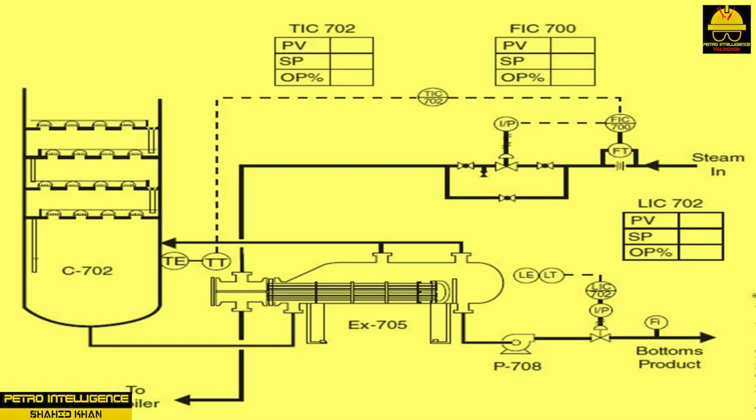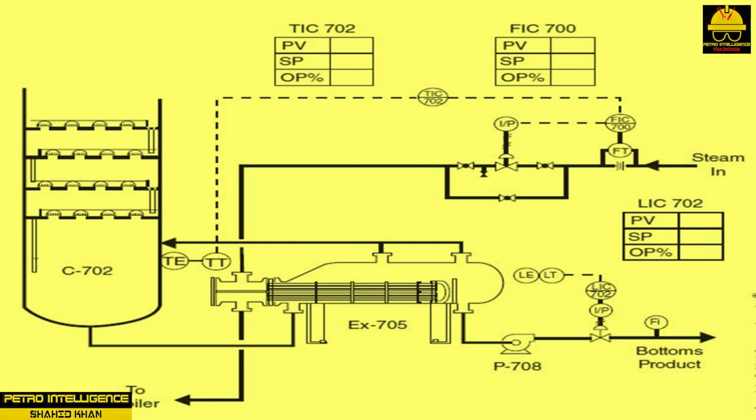Bottom system. Temperatures in the bottom of C702 are controlled at 222 degrees Fahrenheit. A kettle reboiler, X705, utilizes a natural circulation feed system as shown in the picture. Gravity flow provides a constant level to the reboiler, where levels are held at 50% by LIC702. This level allows the upper 2 tubes in the reboiler to be exposed above the liquid level to ensure good vapor return to the column.